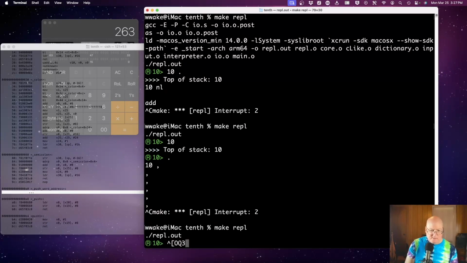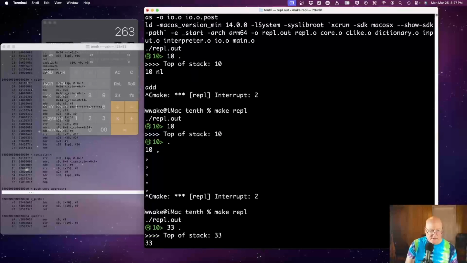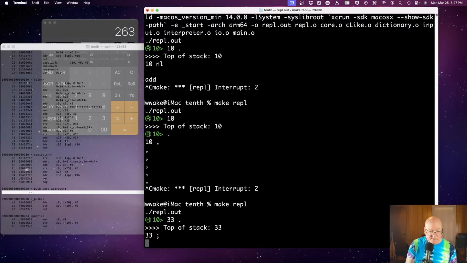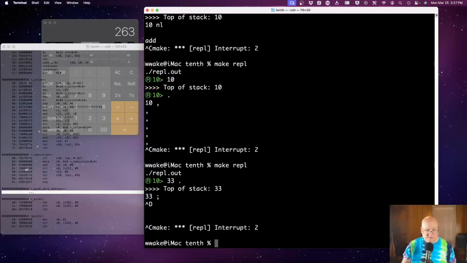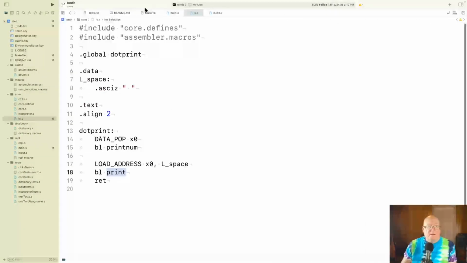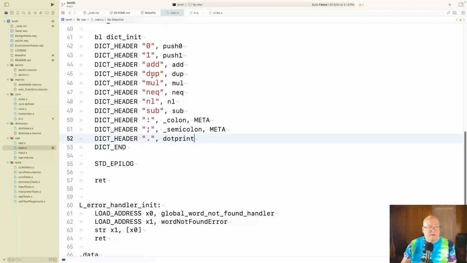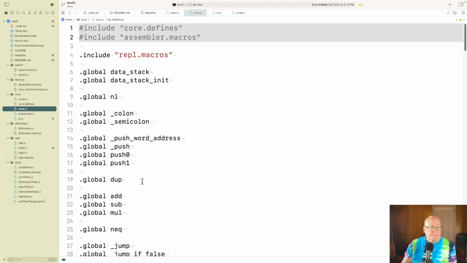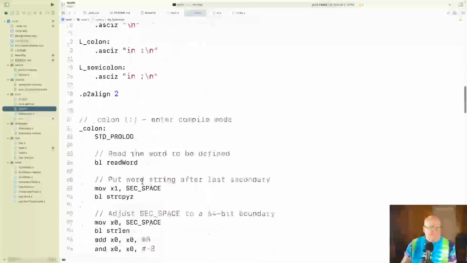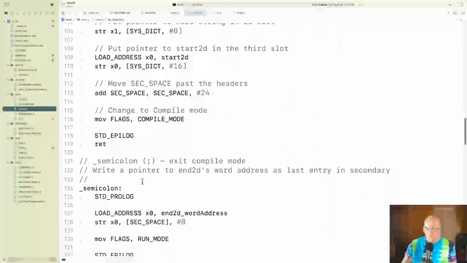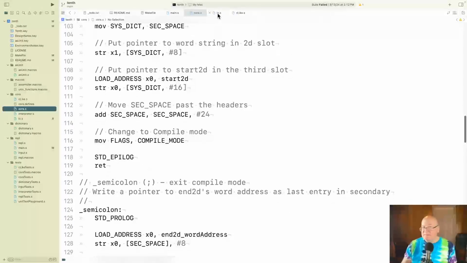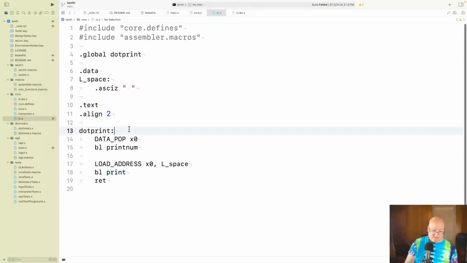Let's try 33 dot. Okay, what about a semicolon? How about a control D, end of input? No, it's weird. Okay. Let's look at add. Oh, I didn't do my... How many times am I going to burn myself with this?